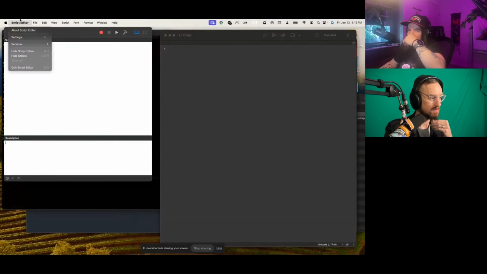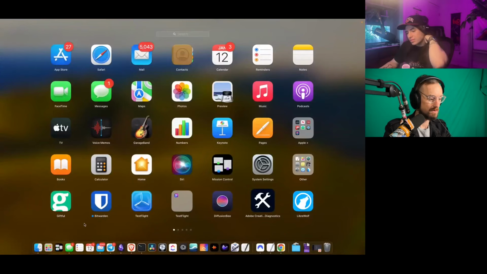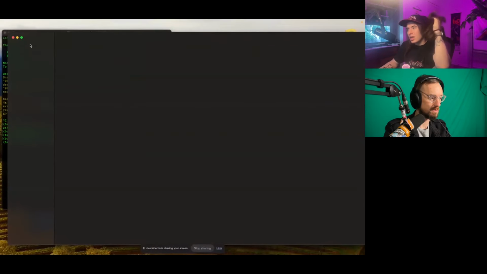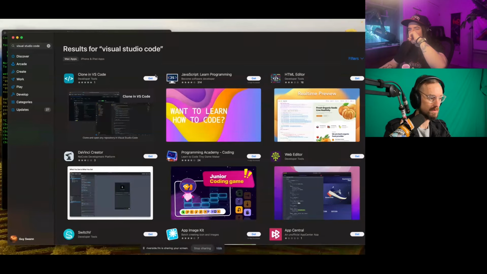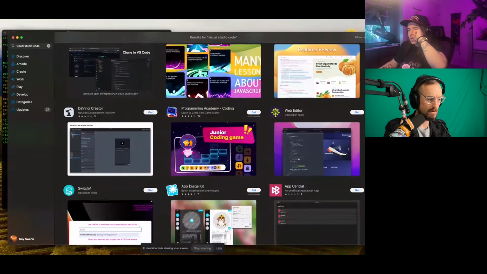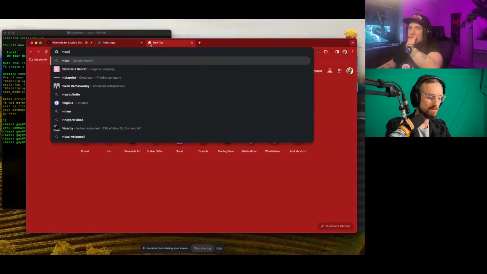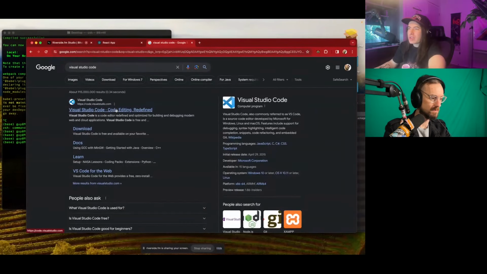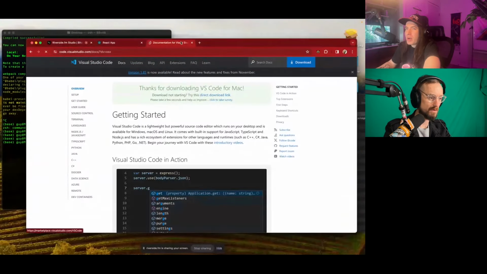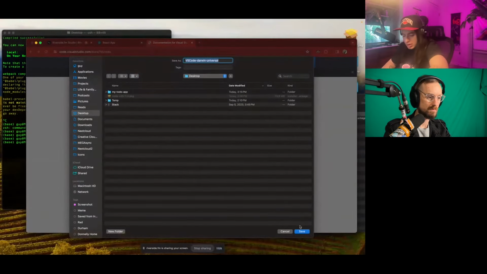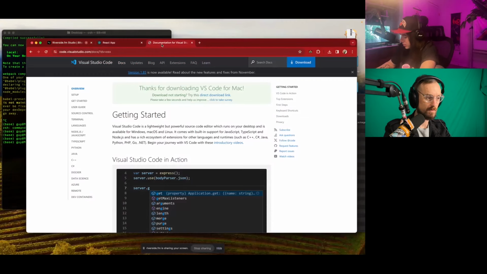Yeah, but that only lets me do AppleScript. So let's do the App Store. Can I get it through the App Store, or should I install it a different way? I'm not sure, I have never tried. Visual Studio Code. Clone in VS Code. Doesn't look like it. Hold on. Nope. Yeah, there used to be a whole bunch of things that people used for text editors, but if you download VS Code and use it, you'll see why no one uses anything else. We're downloading this. Just go here. Oh, you already got it. Okay. Oh, yeah.